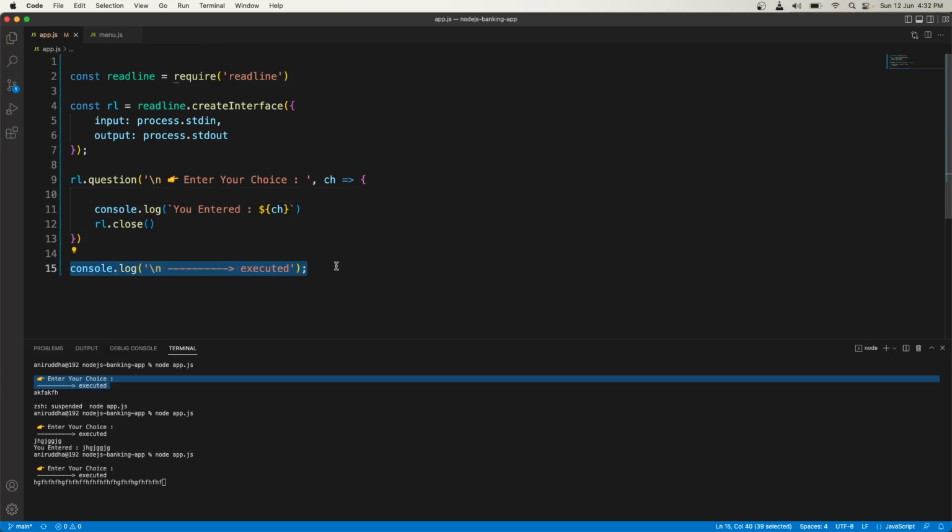I will go ahead, and whenever the user types the data and hits the enter, I would be calling this function. Now this is an eventual completion, means this is not going to happen immediately, but sometime in the future.